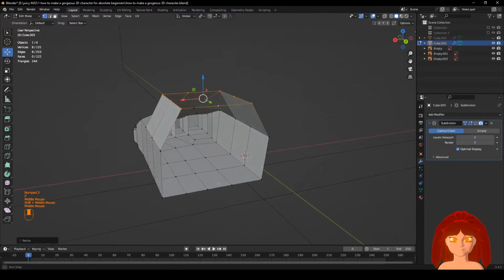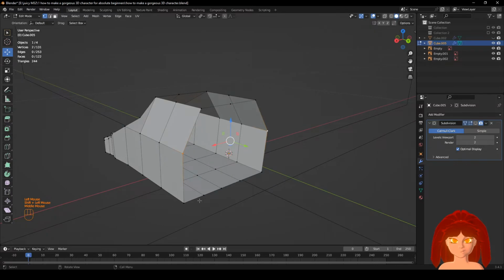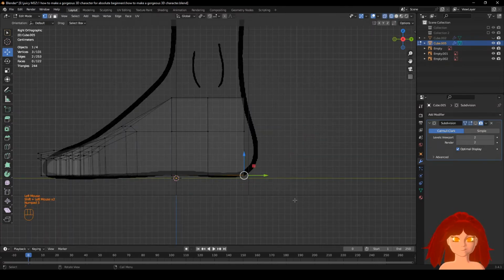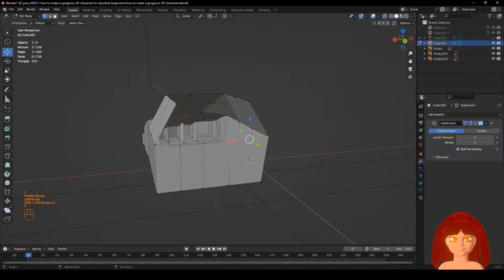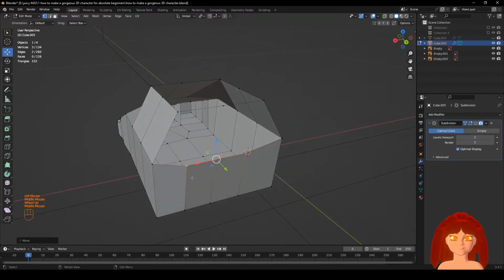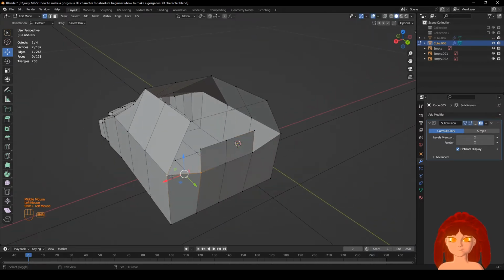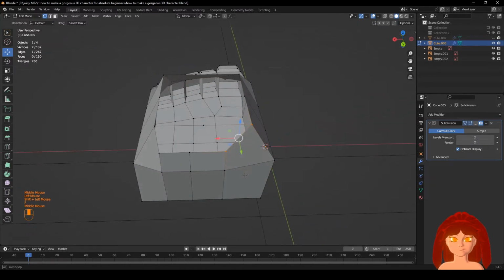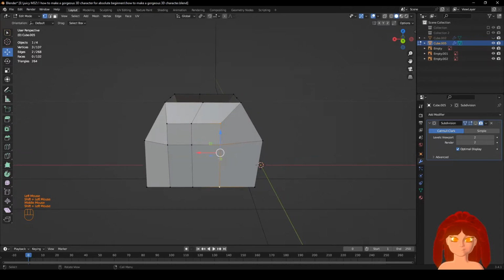Let's get this figured out. E. Okay. E again. Here we go. Just make sure it's all even.